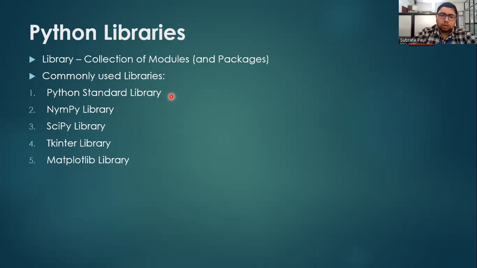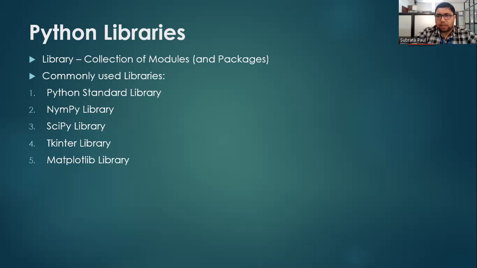Python has some commonly used libraries, which include the Python standard library, NumPy library, SciPy library, Tkinter, and Matplotlib library. These are some of the common libraries we have in Python. In addition to this, we also have many other libraries. Let us come to the first kind of library, the Python standard library.